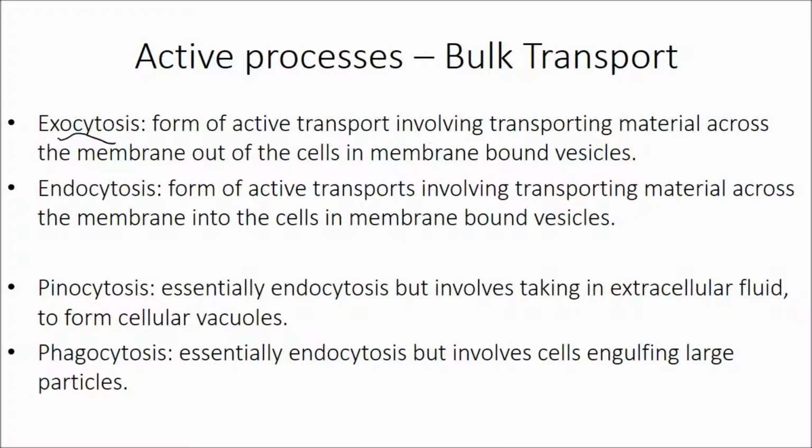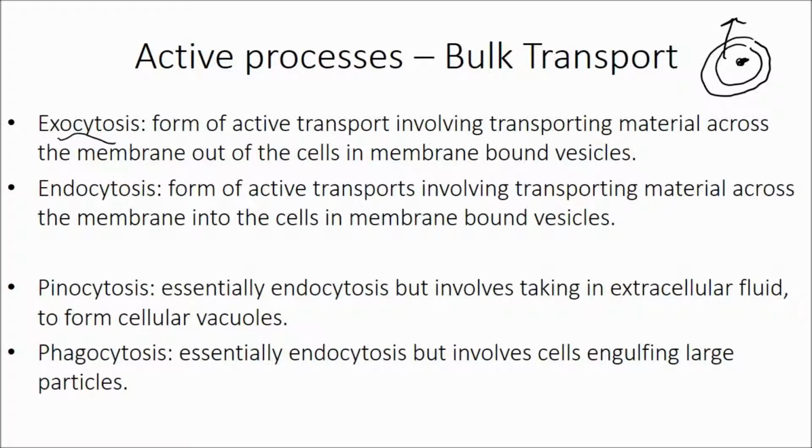If you remember earlier, this might involve some of our proteins being made in the cell, and sometimes we'll wrap them in a membrane and push them out of the cell. This would be really important when a cell is making a particular hormone protein or perhaps an enzyme, and it needs to export it to the rest of the body, so it moves it out of the cell via exocytosis.